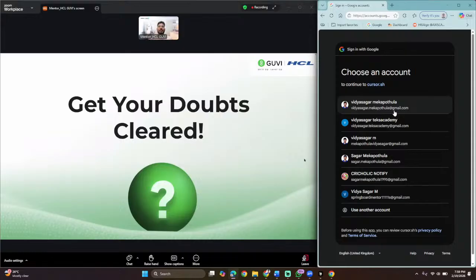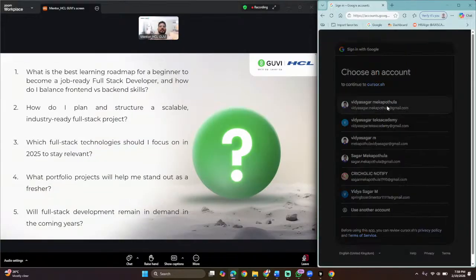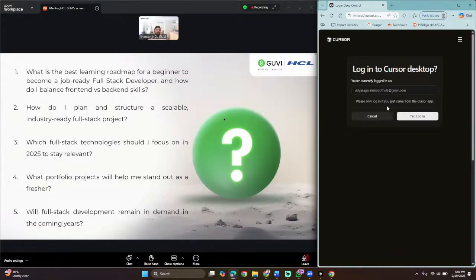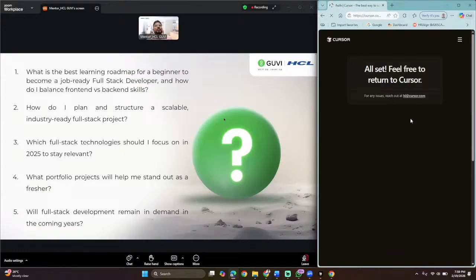Yeah. So let me address a few of your questions here. What is the best learning roadmap for a beginner? I would say you can start with the front end part, and then you can slowly move to the back end part.